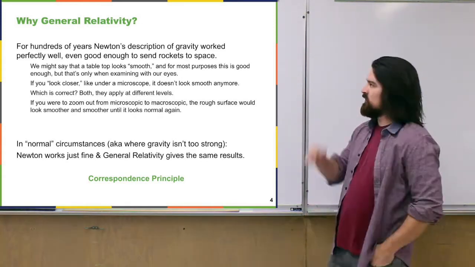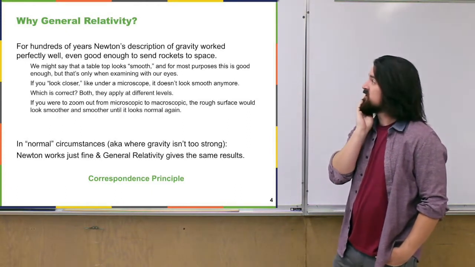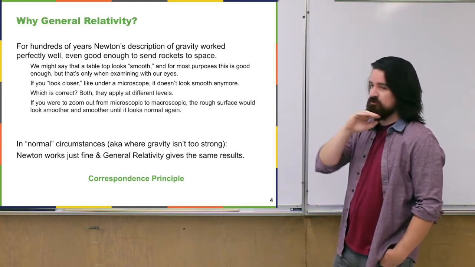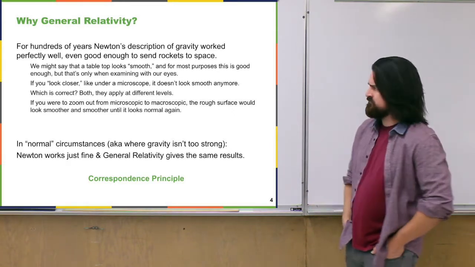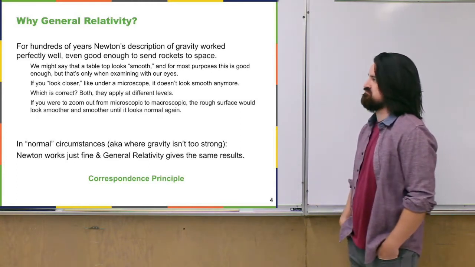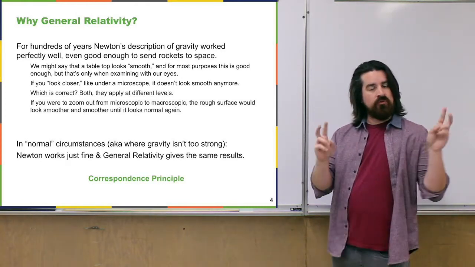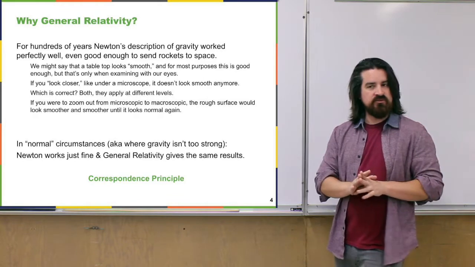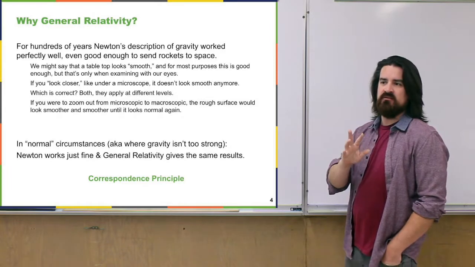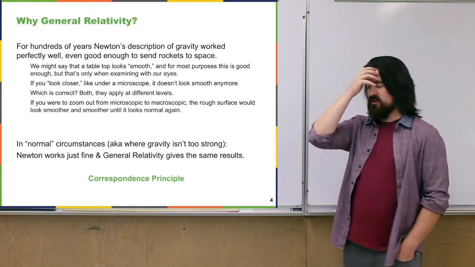So you probably know that for a long time our understanding of gravity, the leading best theory of gravity, was one that Newton proposed, formulated, hundreds of years ago, 1600s or something like that. And it remained the best theory for hundreds of years, partly because it worked very well. And in fact, it still works really well in most of our normal situations, right? Normal day-to-day situations, we're living on Earth, gravity's not too strong. Newtonian gravity, as we call it, works very well. You can use it to send rockets to space, to orbit around other planets.